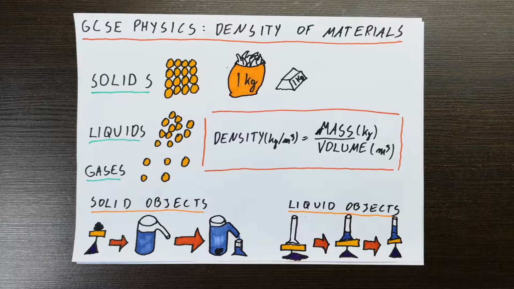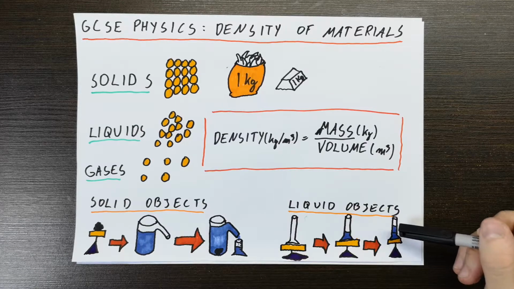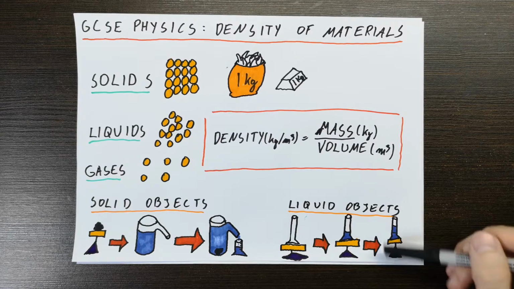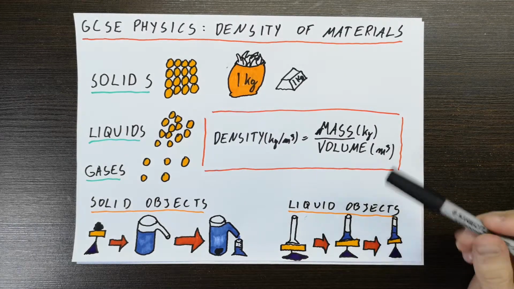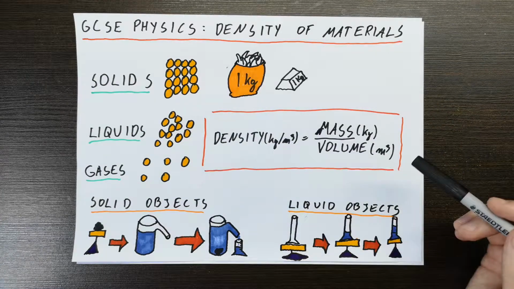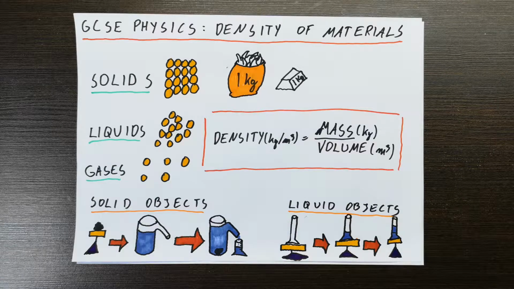So a way to try to combat that is to pour another 10 ml on top of that. And now we have a volume of 20 ml and a new mass, and determine density from that. Pour another 10 ml. Now you have a new volume again, a new mass, determine density of that, and keep going until you have a full measuring cylinder. And then you have all these different values for density, and you just simply take the average value for density, which will probably be the best answer for this question. So that's how you measure the density of liquid objects.